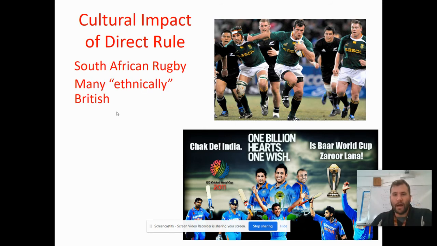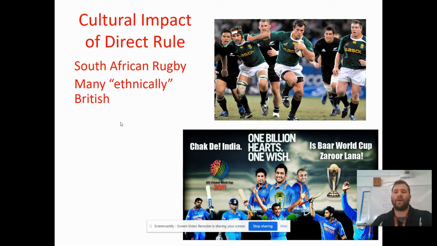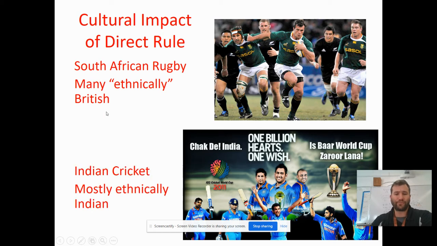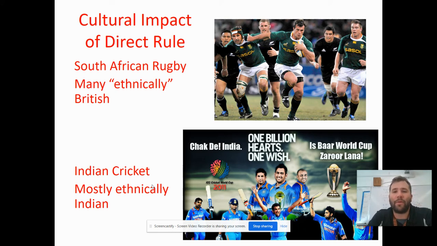Here are two examples. In this picture, you see guys in the green shirt — those guys are South Africans of British descent, living in South Africa and playing a British sport. So this is the British spreading and assimilating their culture onto the people of South Africa. In fact, South Africa is one of the best rugby countries in the world — this is the legacy of British imperialism. Whereas this picture shows people who are ethnically Indian playing cricket, a British sport that became very popular in India, even though they are not ethnically British. So this would be a settlement colony versus a more dependent colony.